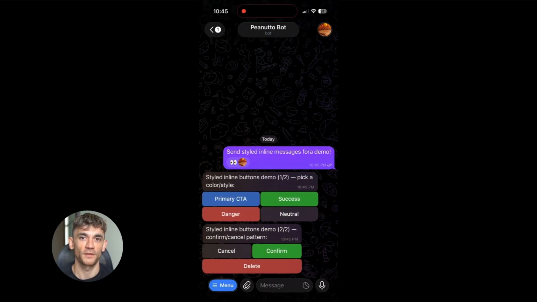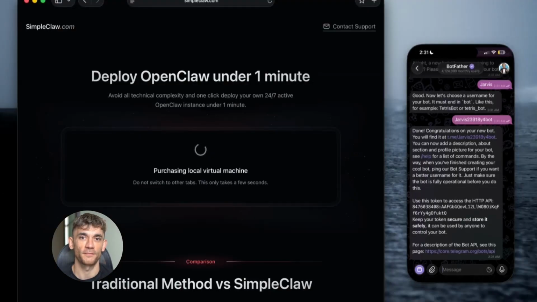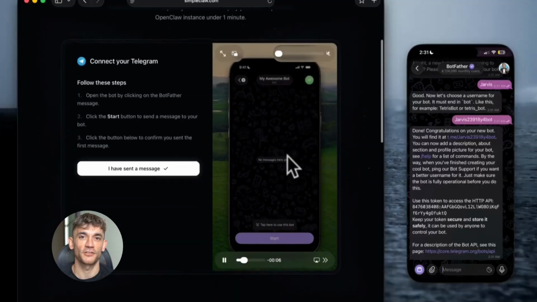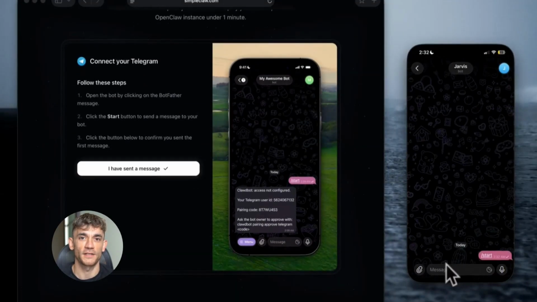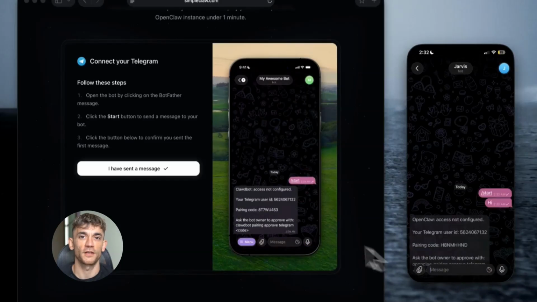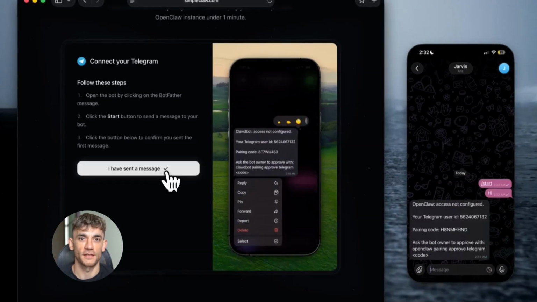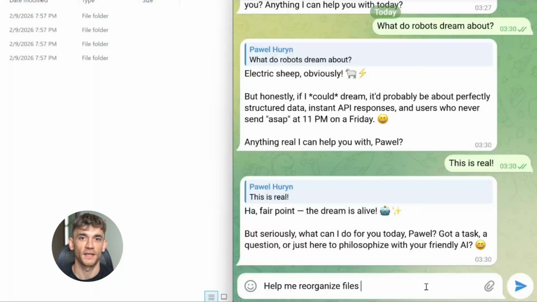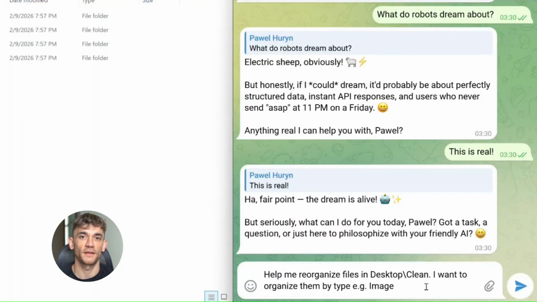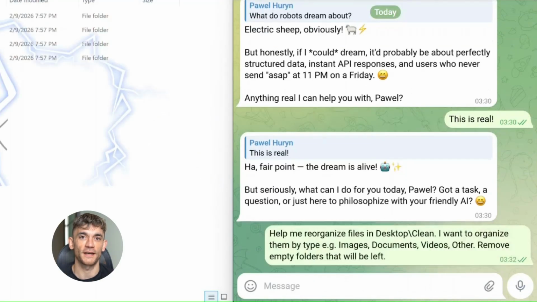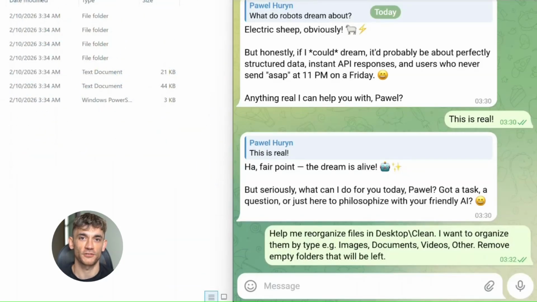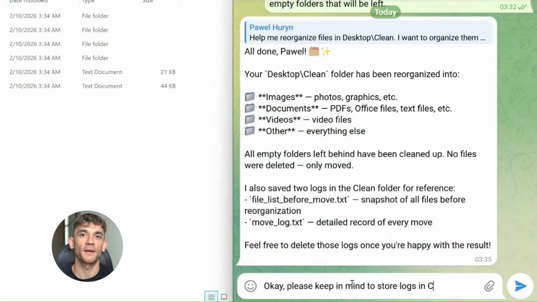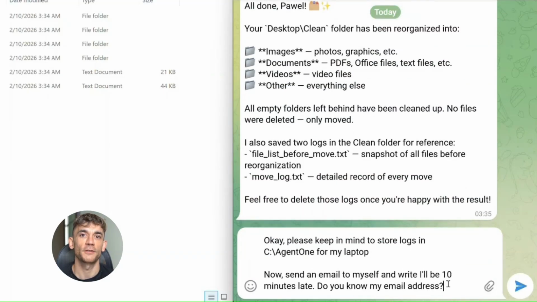But here's the problem nobody talks about when they first set it up. The agent forgets everything. Reset the session, it forgets. Start a new conversation, it forgets. It's like your AI wakes up every morning with amnesia, doesn't know your goals, doesn't know your context, doesn't know anything you told it last time. And if you're using this to run something real, like managing members of a community, handling onboarding, answering questions about your products, that's a disaster. So why does this happen? And how do you fix it? That's exactly what we're getting into today.